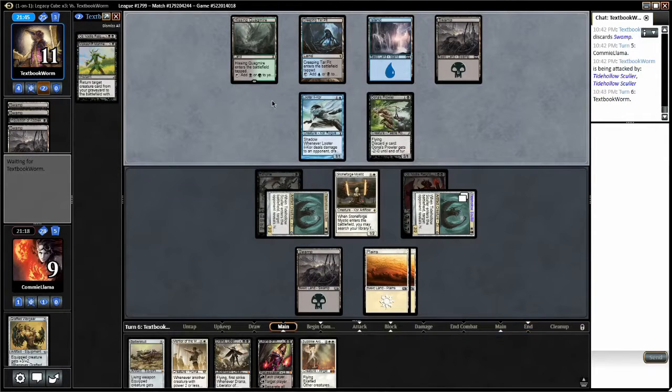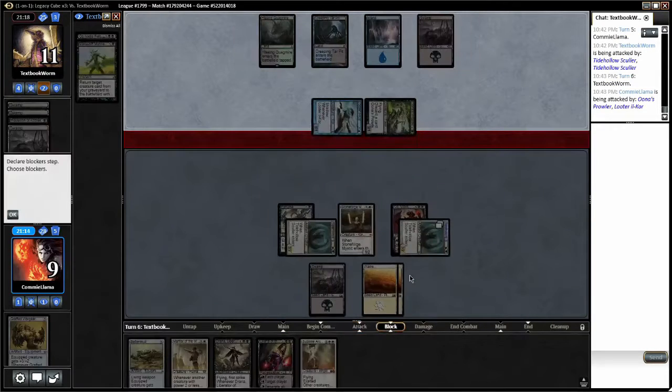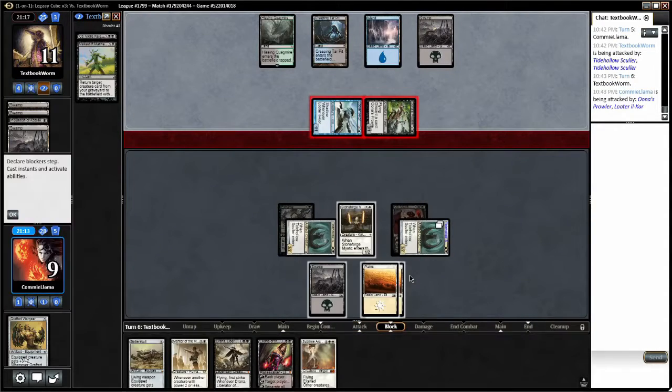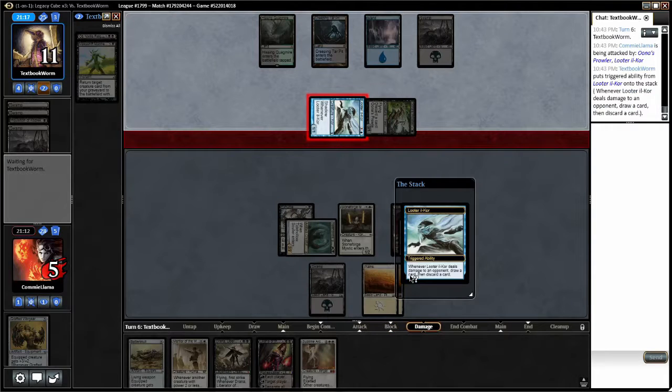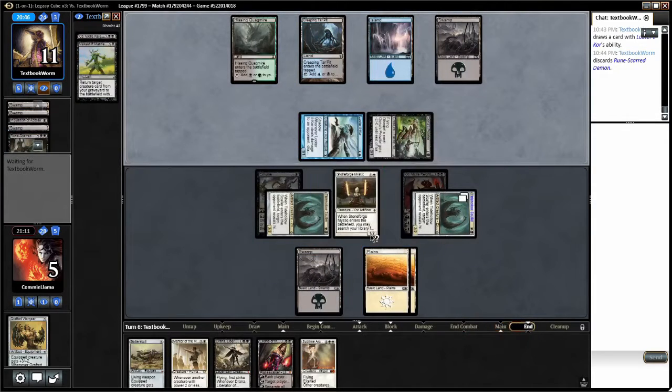Any Instant? Fact or Fiction? No? Nothing? Alrighty. Looks like this might be a safe Batterskull for us. Now, of course, I am going to 5 here, but hopefully if Batterskull lives, that'll be fine. Oh, Rune-Scarred Demon in the graveyard. That's not good. That is certainly a reanimation target. I don't imagine they do that main phase, but that's not happy to see by any means.